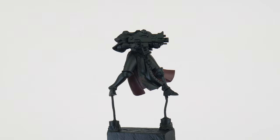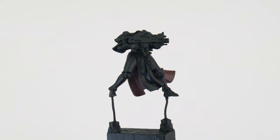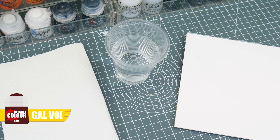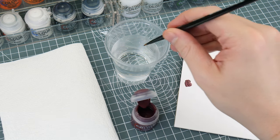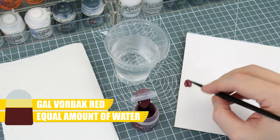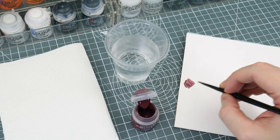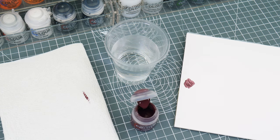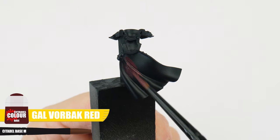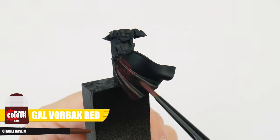In this first section I'm going to be showing you how to paint the inside of the robes and some of the techniques I'll be using throughout this tutorial. We're going to start with the very basics of applying paint to your miniatures. The first area we're going to work on is the inside of the robes — because it's going to get messy we don't have to worry about ruining any other area. The first color we're going to use is Gal Vorbak Red for our base color.